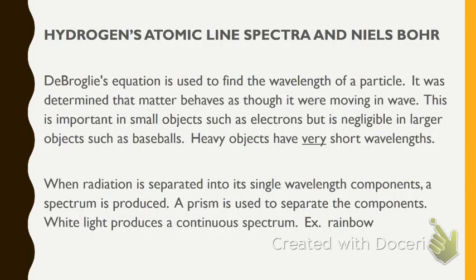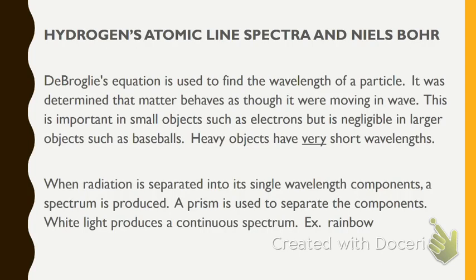That brings us to the hydrogen line emission spectrum and Niels Bohr. We're almost done with this lesson. I know this part is a little bit on the boring side unless you really like physics, so we're just trying to get through it as fast as we can. You can go back and read all this, of course, and study it or read it in the chapter if you find it more interesting.